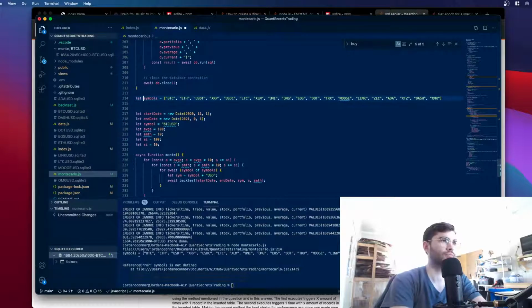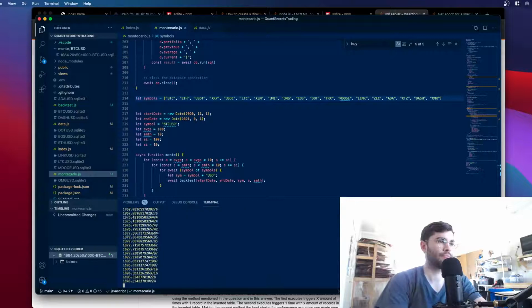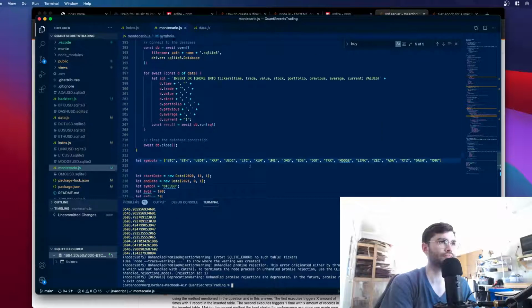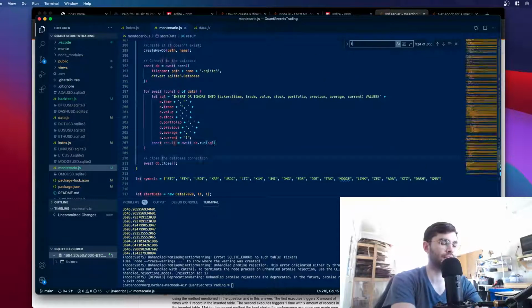Oops. No such table tickers. Oh, great. Where's tickers here?